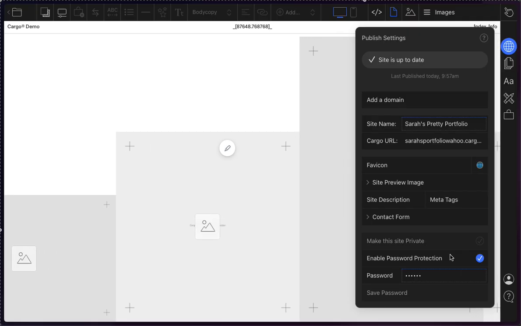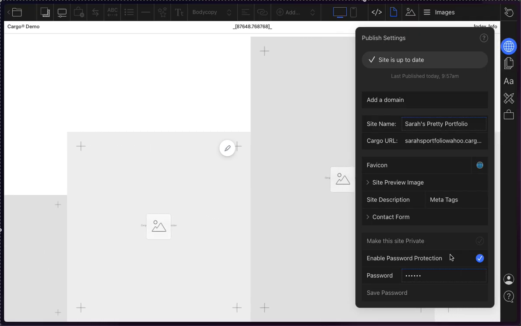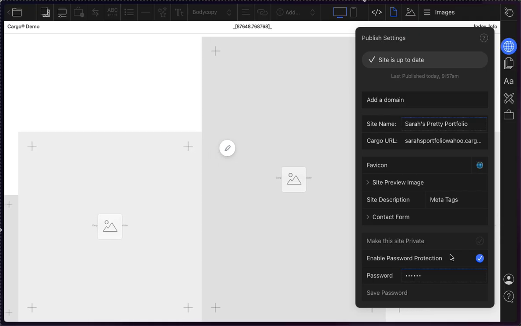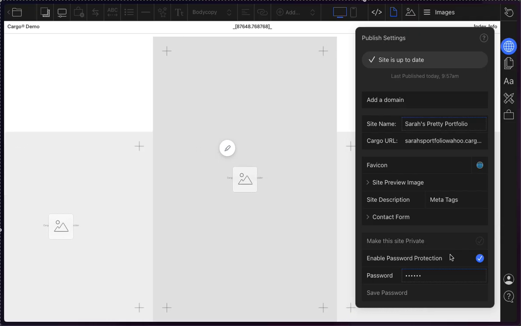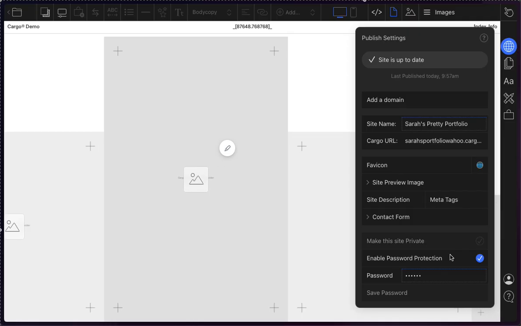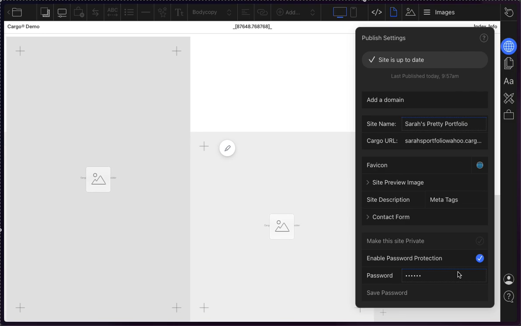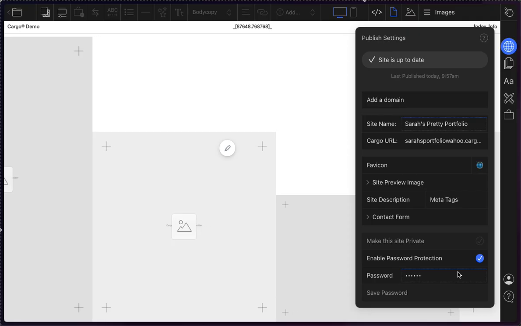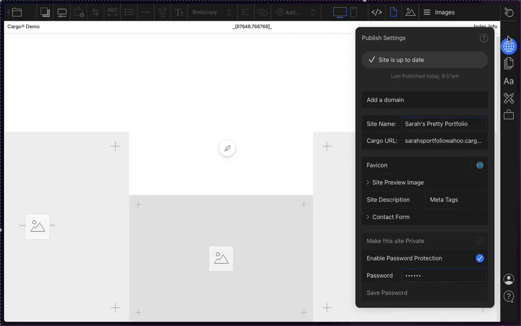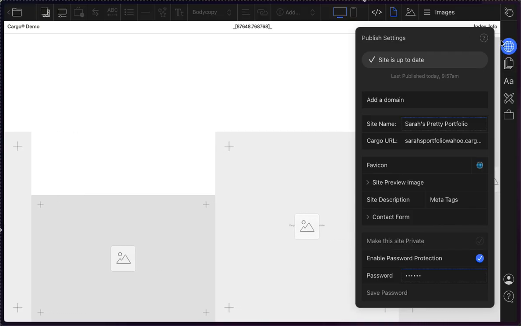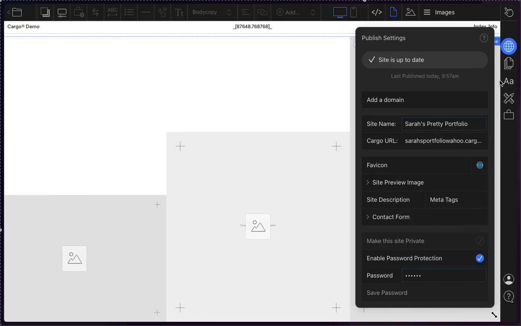So you may not be able to share your portfolio, specific parts of it publicly, but you can hint at it and then give certain people access to specific pieces if they're under NDA. But do be careful in the future if you do end up signing NDAs on any of the work that you're doing. Just be cognizant, especially with online content, because it is so indexable and searchable. Who knows what the legal landscape of the future will look like. So anyway, just proceed with caution. But that's this big mega globe publish tab. The big TLDRs are change the name of the website and make sure that you hit publish after any major changes.